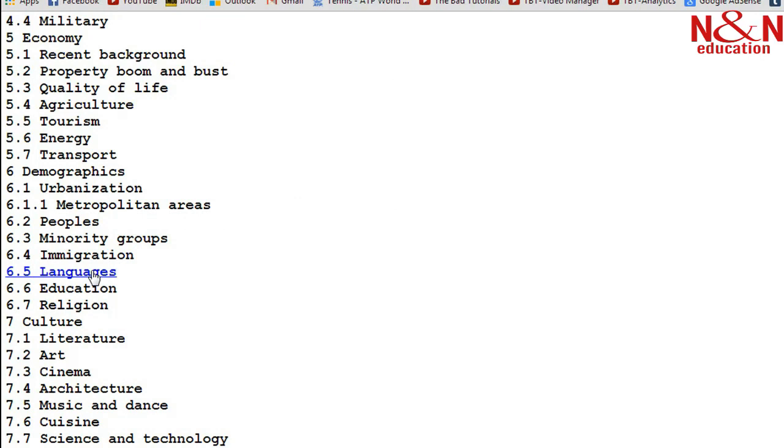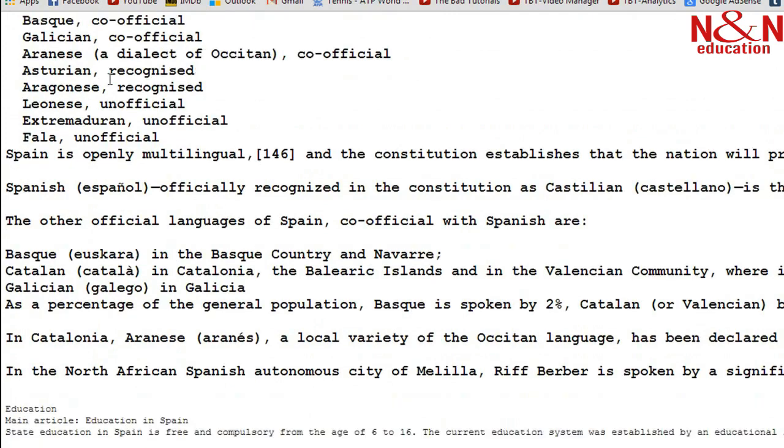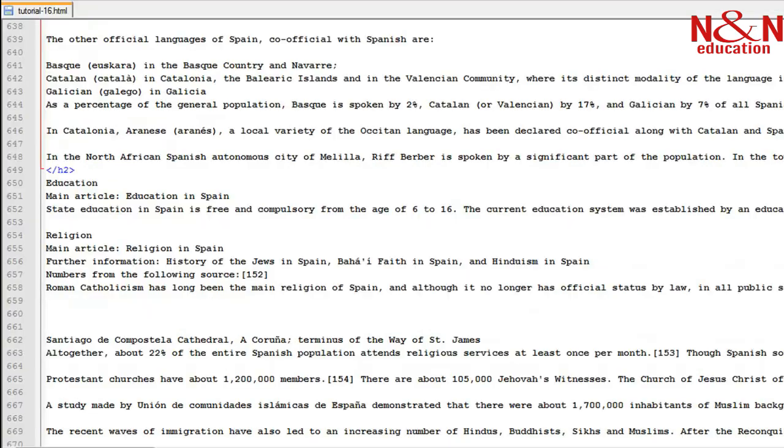So this is what happens. I'm sure you've used Wikipedia. When you click on an item in the content section for a page in Wikipedia, you are taken to that particular section in the page. So over here, if I click on the languages link in the content section, I'm taken to the languages section in the document, right? And I can read it, and I can have other links too, from within the content section to the other sections in the document.